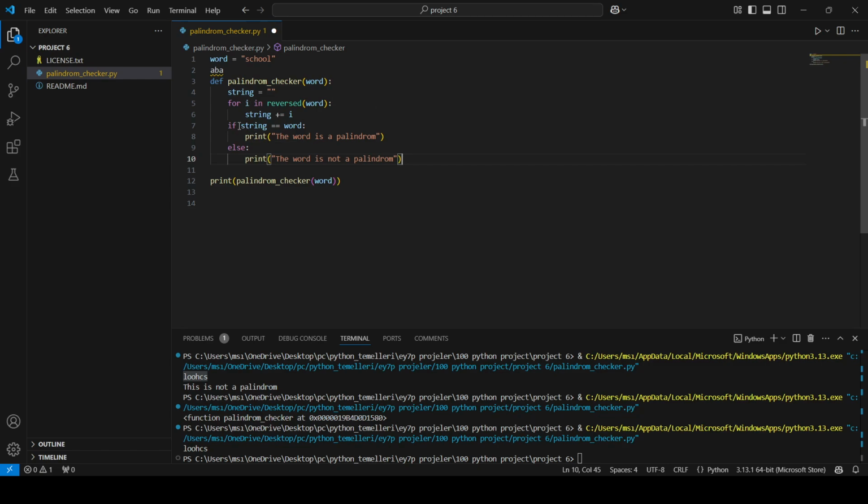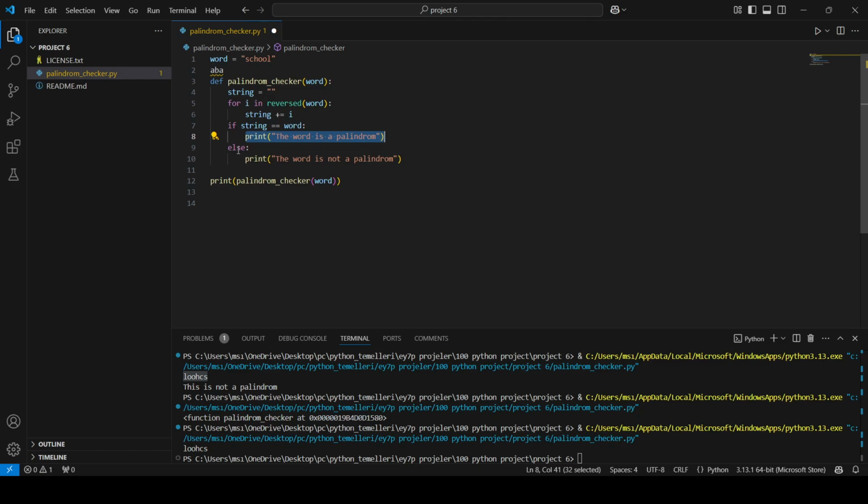Now what this if else does, it checks my reversed word, then it checks is it equal to my normal word. And if it's equal, this will be true and it will print the word is a palindrome.